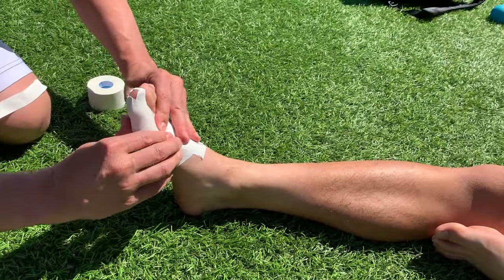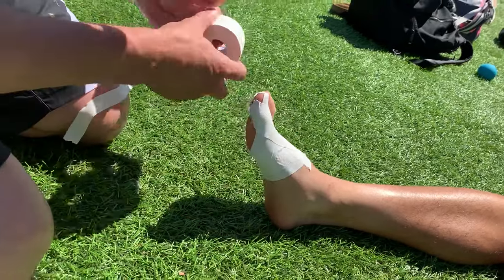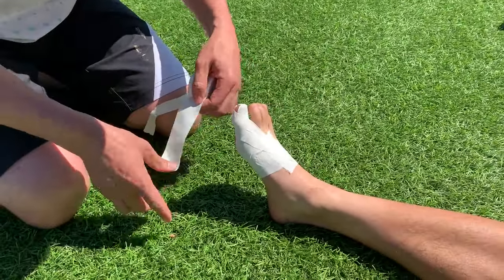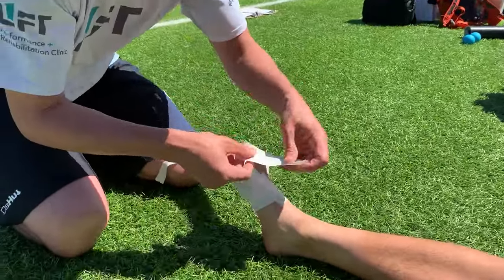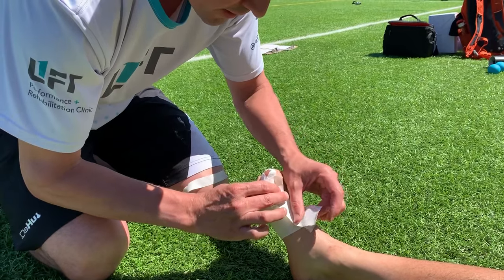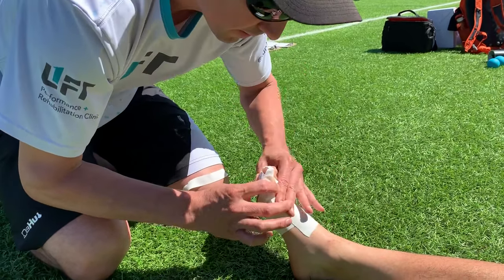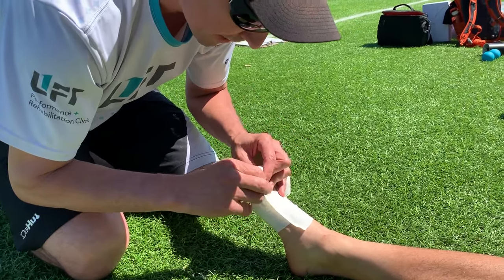You can see how that's holding it now into that position where it's a little bit protected. We're going to do one more that's just sort of straight up the toe, straight in line with where we want this to be held up. Again, something like that, just trying to secure that onto the toe as we come down.